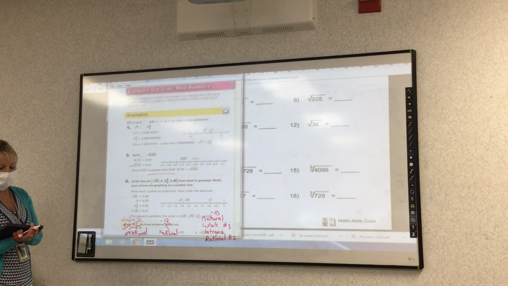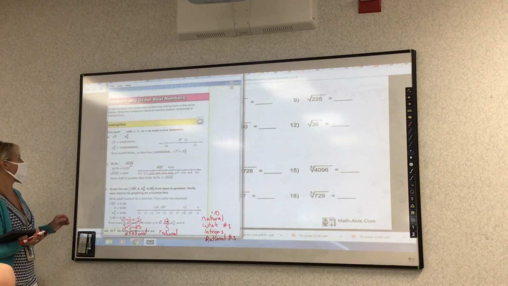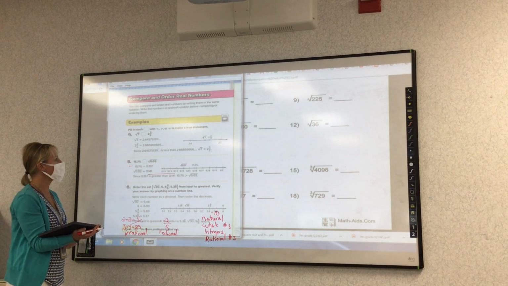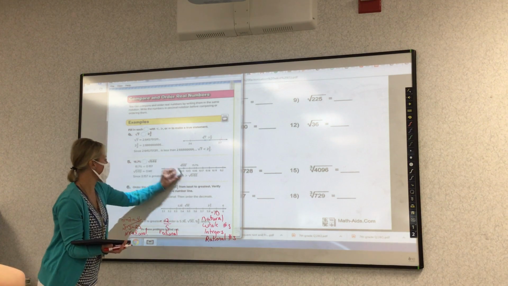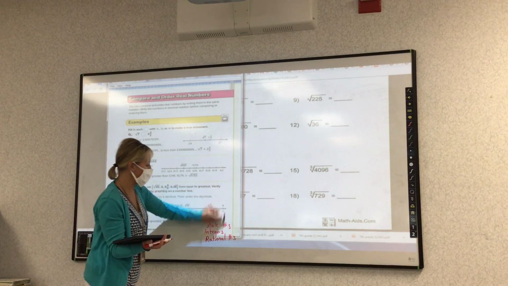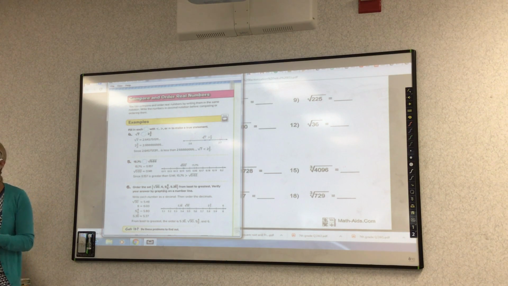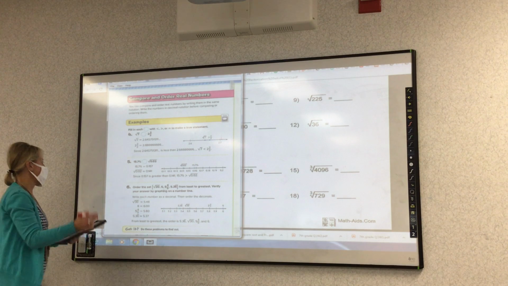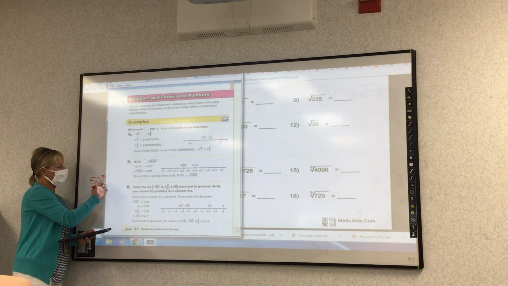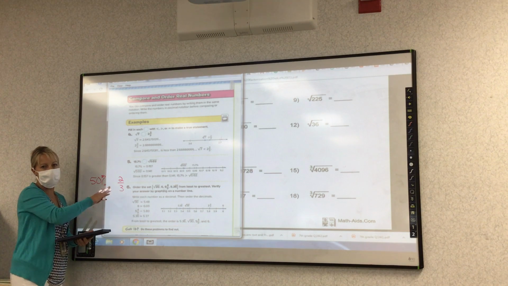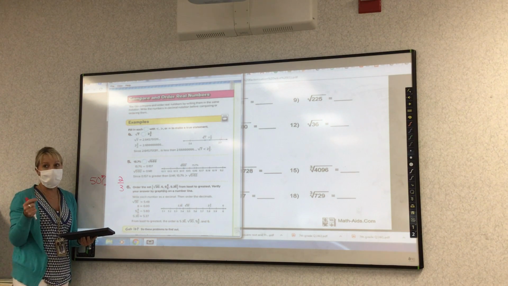Look at the next page. So now, not only do we have to know what rational and irrational are, now we actually have to compare the numbers. Whenever you compare anything, they have to be in the same form. Let's say I got 50% on a test, and Ethan said he got 2 out of 3 right. Can we compare those correctly yet? No, because I can't compare those unless I put them both in percents or both in decimals.